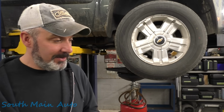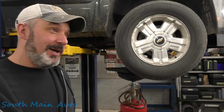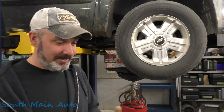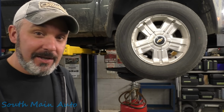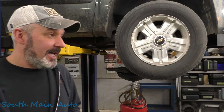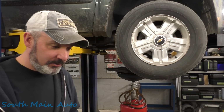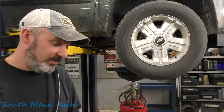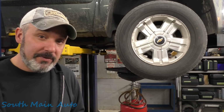He'd run that tank of gas out of it, get gas at any other station, and the light would clear itself and it would be out for months at a time, to the point I almost didn't believe him. And then he would prove it to me. And he did this a couple, 2 or 3 times just to make sure this is just the gas at this gas station that screws up my truck. And it certainly was the case. So haven't seen it a lot, but I would say if you're kind of combating this, your upstream O2s are good, everything else checks out good. Find out where the customer is getting fuel. See if it's the same place every single time, or if they're a little here, a little there, because it can make a difference.